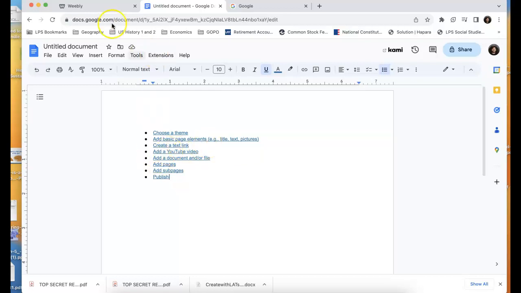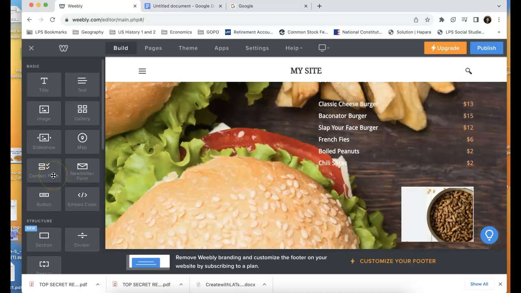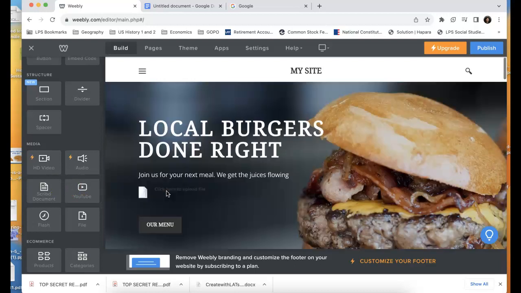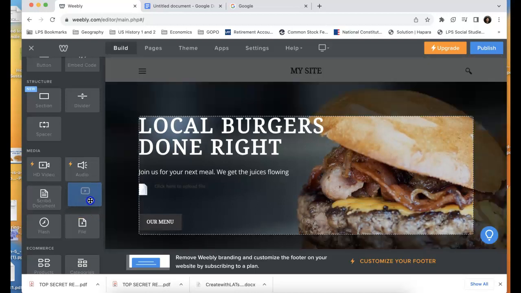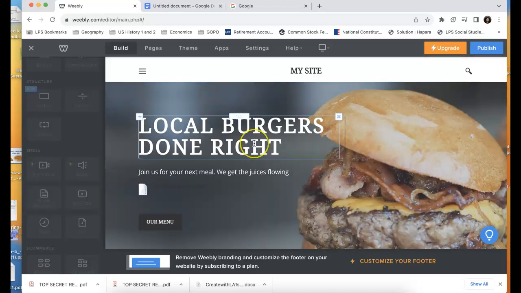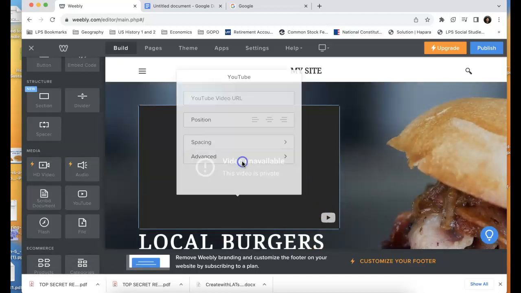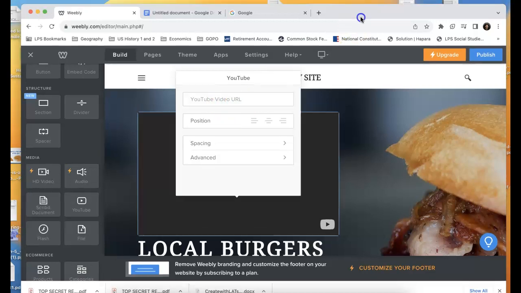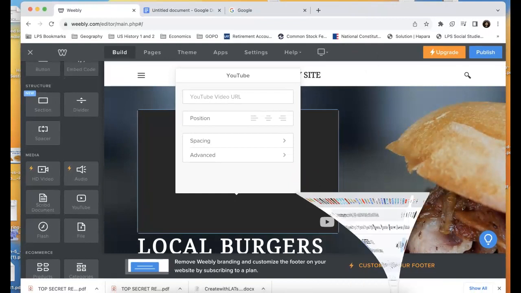Now we're going to add a YouTube video. This one's really easy to do as well. So what you do is you can go down where it says media here, and really anywhere you want on here, just like everything else, you can add a YouTube video. So we're going to drag it up here. And again, don't worry about the formatting issue on here. So what you do is you click on that box and you can put in your YouTube video URL. I actually already have one pulled up here for this purpose.